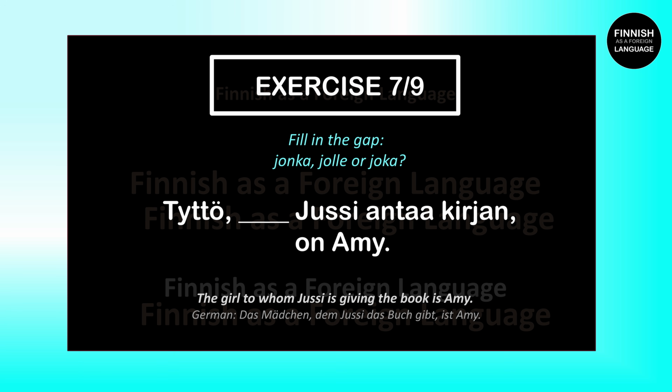Next one. We wanna say the girl to whom Jussi is giving the book is Amy. Tyttö, Jussi antaa kirjan, on Amy. Do we need here jonka, jolle, or joka? That's right. The answer is jolle. Tyttö, jolle Jussi antaa kirjan, on Amy. The girl to whom Jussi is giving the book is Amy.